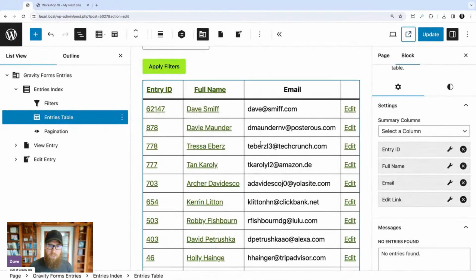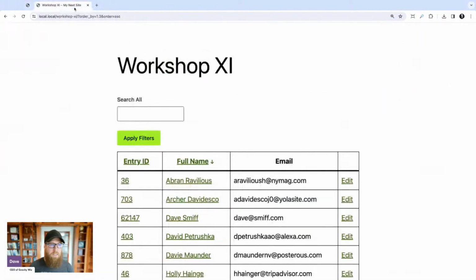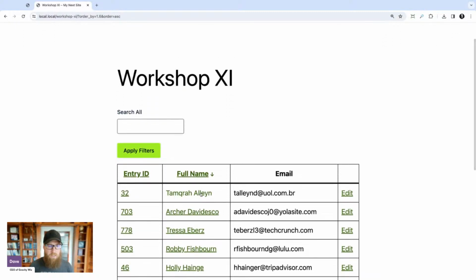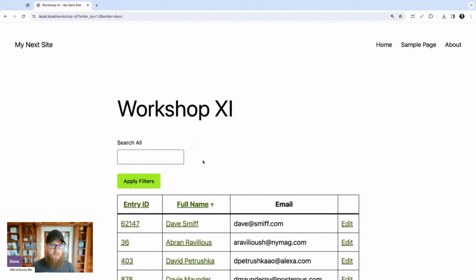And actually, just to show you, if we go to that full name now and we're to say, let's do it by last and update this. And then I think we can just refresh this page, actually. Maybe not. Let's try it again. So there you go. So you can see it is sorting by last name now, A, D, E, F. And again, if you click it again, it will reverse the sort. And if you click it a third time, it removes the sort.